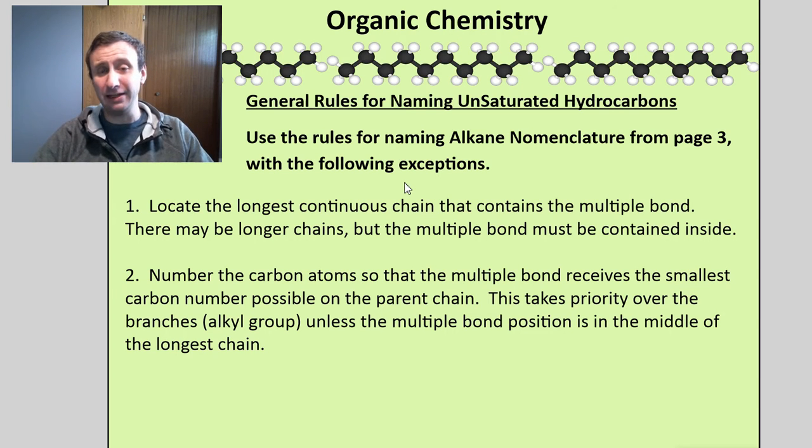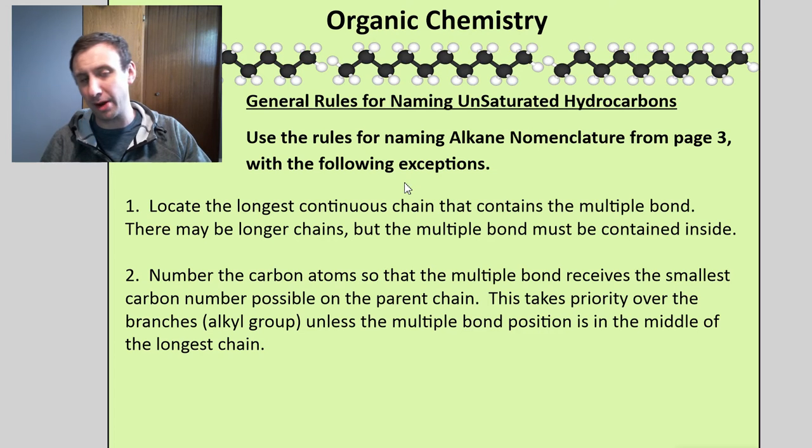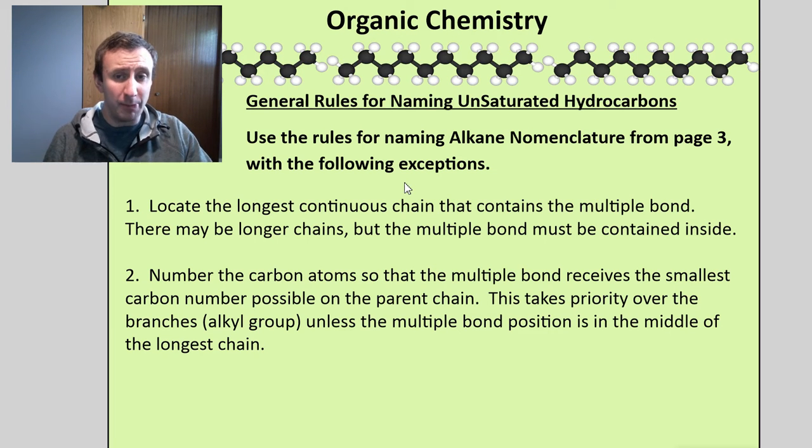So for naming, it's basically what you learned for alkanes. If you don't remember that, go back to the alkanes video and how to name them. But you're dealing with the same kind of base system for doing the naming. The difference is the ending. With alkanes, we had an ane ending. And that makes sense, right? Alkane, and then you put the ane at the end of the name that you're making. Well, for alkenes and alkynes, alkenes being double bonds and alkynes being triple bonds, we put the ending as ene or yne, and that's how we actually show that we have a double or a triple bond.